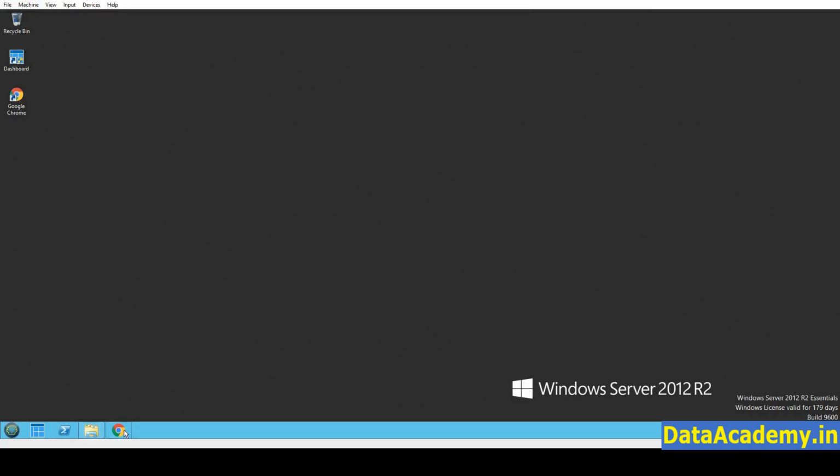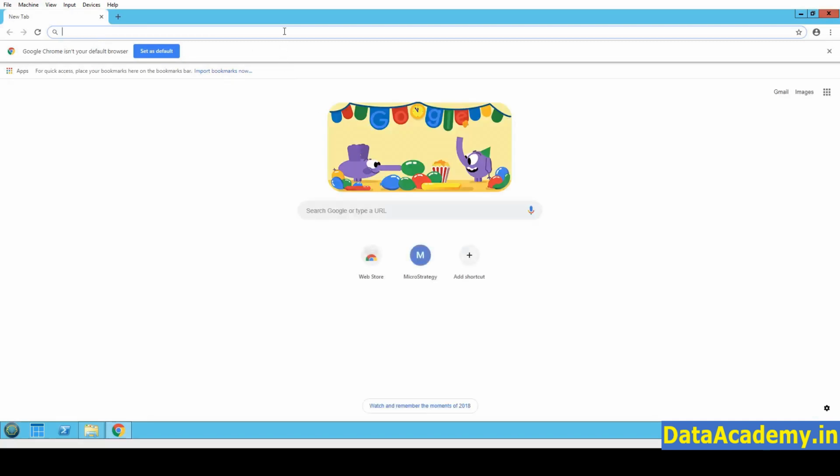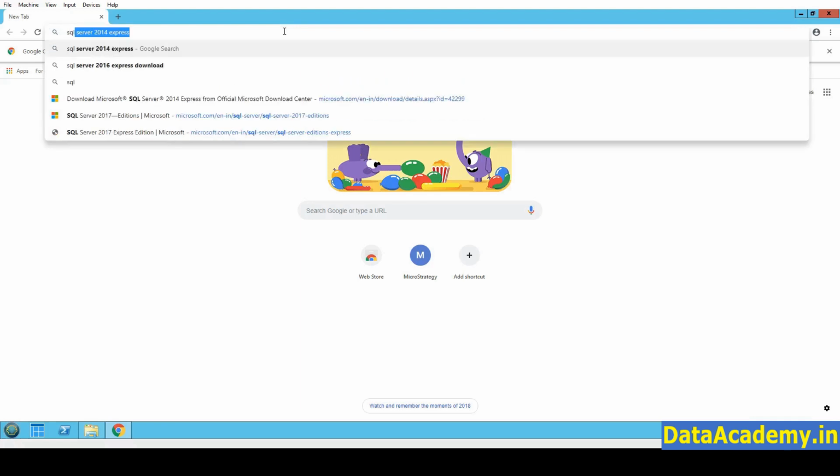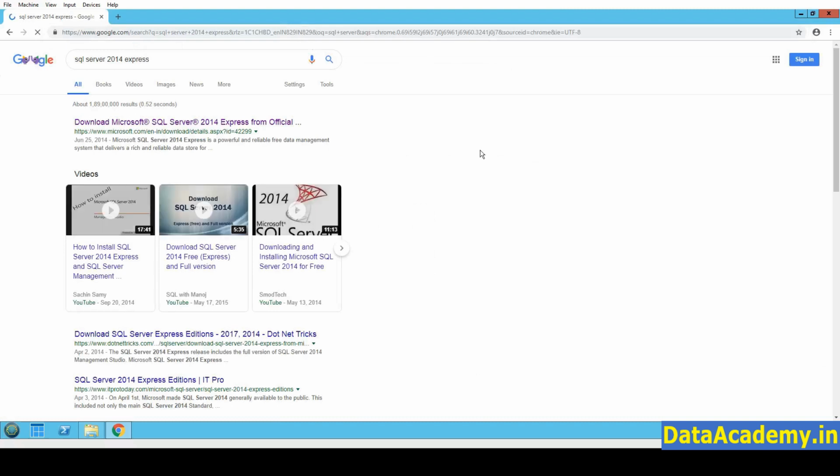So the first step is to download the setup files for SQL Server. To do that, I'll open Google Chrome and search for SQL Server 2014 Express. And I'll click on this very first link.